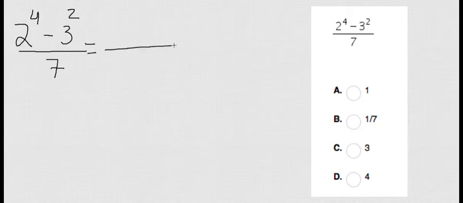Well, look what's going to happen. 2 to the fourth is the same as 2 times 2 times 2 times 2. Actually, 2 times 2 is 4, 4 times 2 is 8, 8 times 2 is 16.